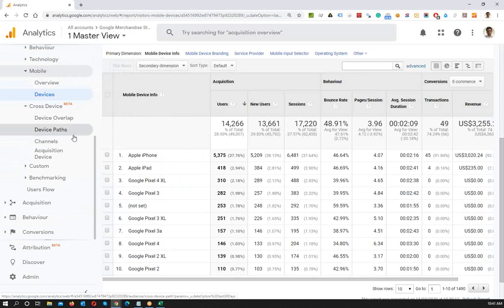So I used three different devices. I used a laptop, I used a mobile, and then I used a desktop to make a purchase. Now, don't you think so? In the back end, you should know this is the same guy who accessed my website three different times, but through three different devices, and at the end of the day, he converted.